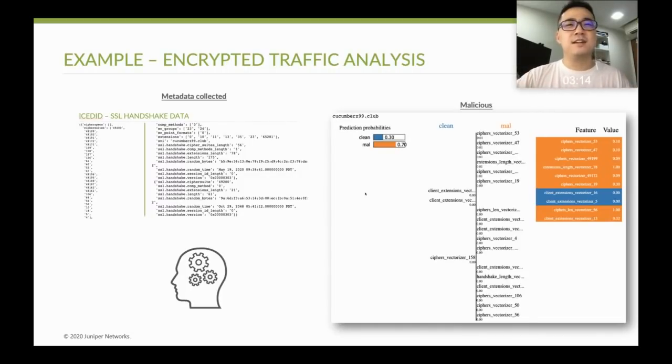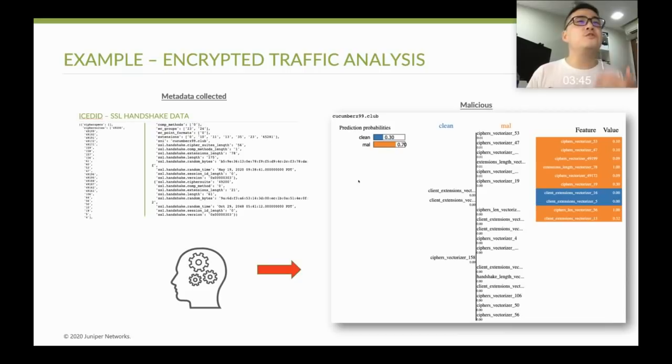We compile the data and compress it into a very small file streamed to the cloud for analysis. On the cloud, we have an AI machine learning-based analysis engine to detect zero-day attacks and malicious communication. We can do that because Juniper has been in the security market for more than 20 years. We have our own renowned threat lab, called the Juniper Threat Lab, with samples of hundreds of millions of malware and malicious files.